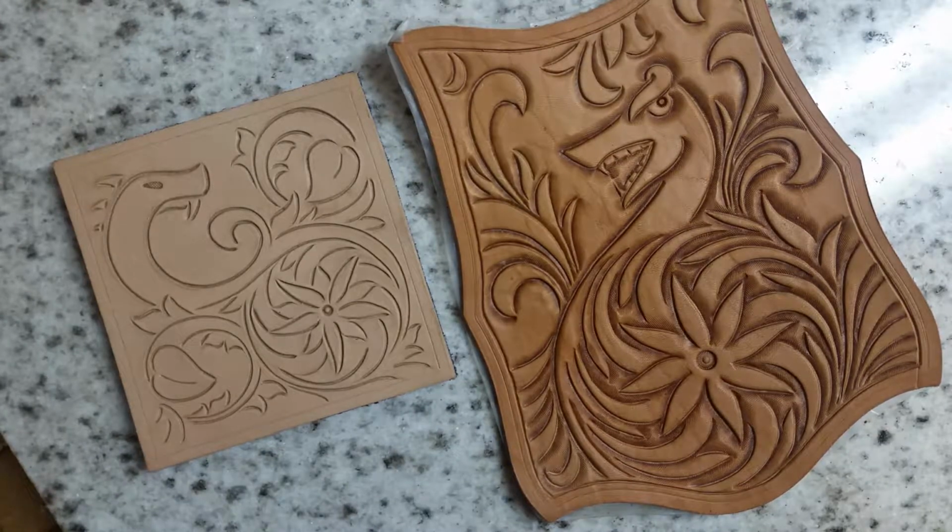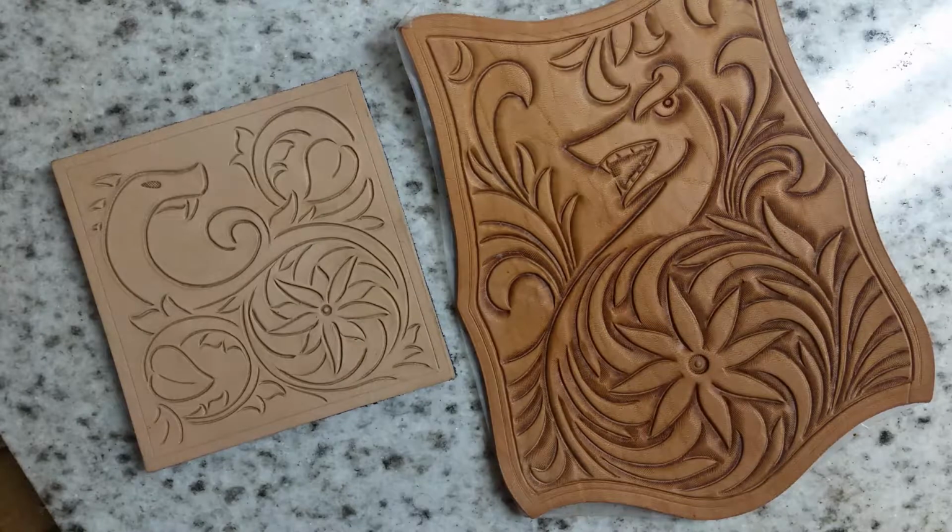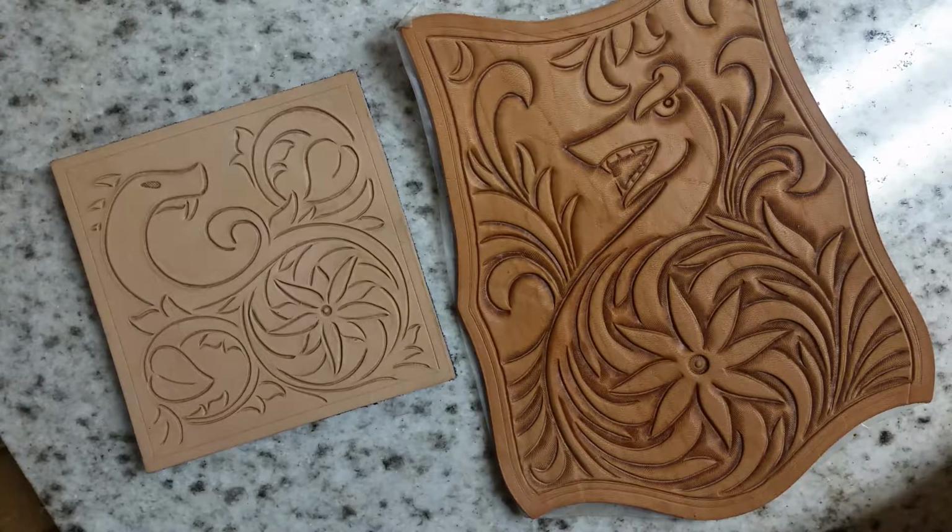So there are the two things I'm working on. This is the arm guard. If you watch my other video, I'm trying to come up with my own hybrid Sheridan style with the whole serpent, my mind's blanking, motif, whatever you want to say. For me, this is kind of stupid, but I'm like, why was such a style developed where it's so floral? I know it looks beautiful, but how many guys are like, oh sweet, check out all these flowers on my holster or my saddle or my knife sheath or arm guard or whatever. And I guess my purpose for incorporating the serpent is to bring some masculinity into the Sheridan style. But that's another conversation.